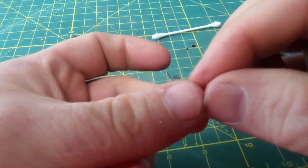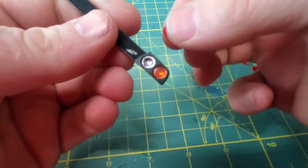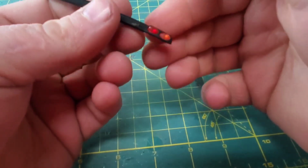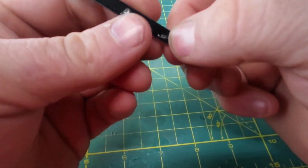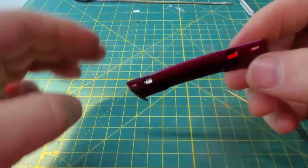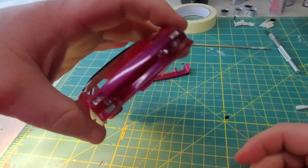Notice I'm not sanding down the nubbin from where I cut that off the sprue. If there is a bucket or a recess that these will fit down into, my new preferred method is just to friction fit them, and not cleaning up the lens gives us a tighter fit. I started doing this with fog lights a few builds ago, and so far I've had good luck with it. I have not lost a single lens, and I haven't had a chance to ruin anything with glue getting out of hand.